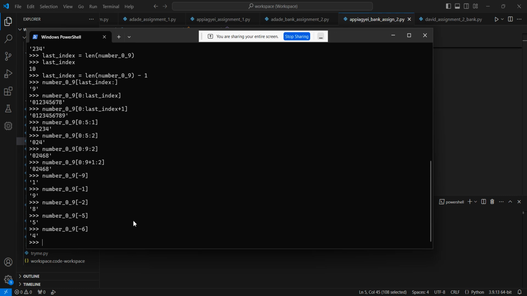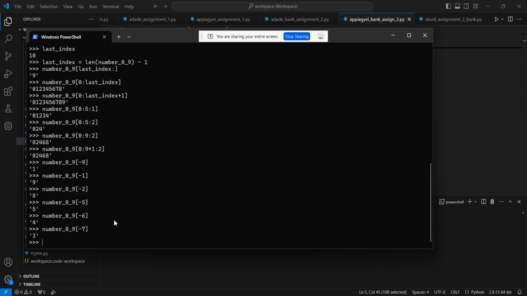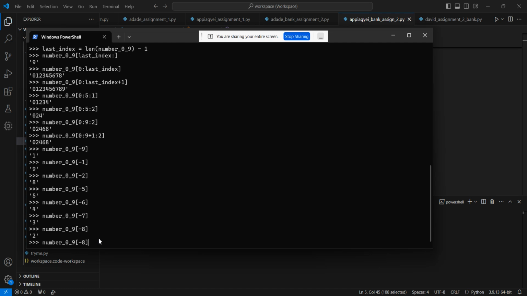If I move on to -7, we get 3. If I move on to -8, we get 2. So -9 is going to give us 1. Okay, so that is the negative indexing.